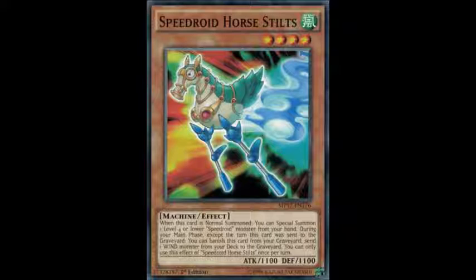You can banish this card from your graveyard, send one wind monster from your deck to the graveyard. You can only use the effect of Speedroid Horse Stilts once per turn. So this translates into an easy level 8 or level 7 synchro. And you can banish it to get a Foolish Burial effect, so neat. The optimal number I can think of when running this is 2 of these.